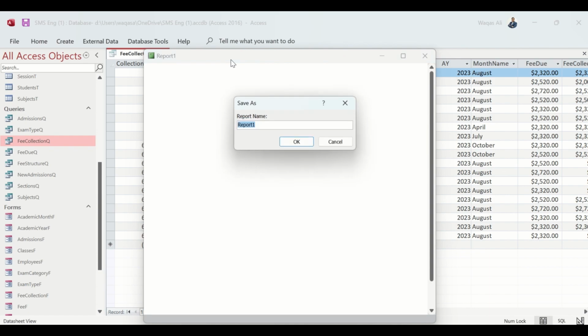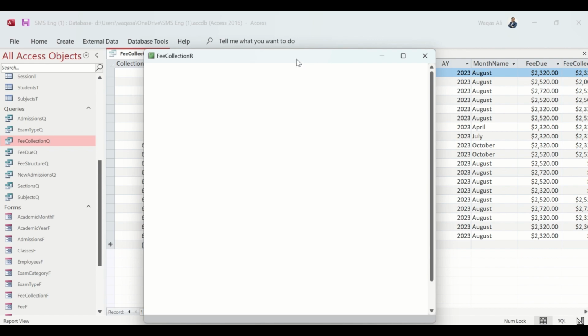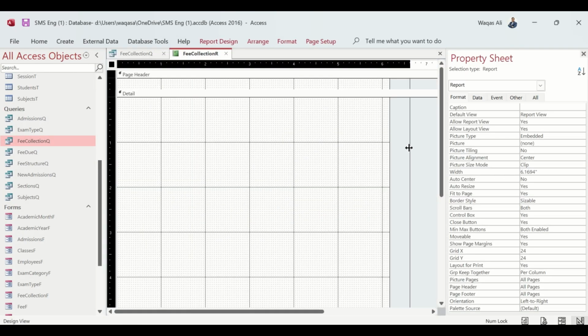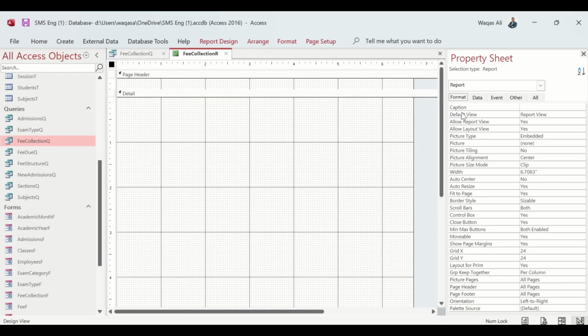So let's save this report first. We will call this report fee collection R. That's the name of the report. We'll save it. Now we'll go back to the design view. I'll right click anywhere in the report and go to design view, and here, the first thing I will do is change the caption.